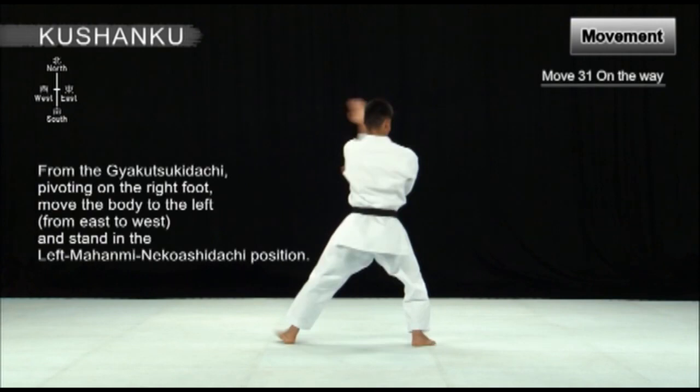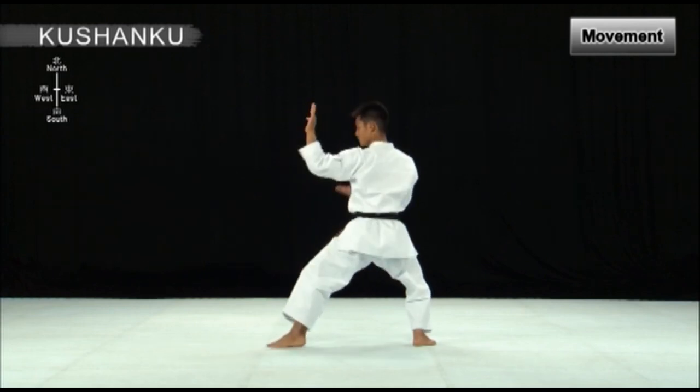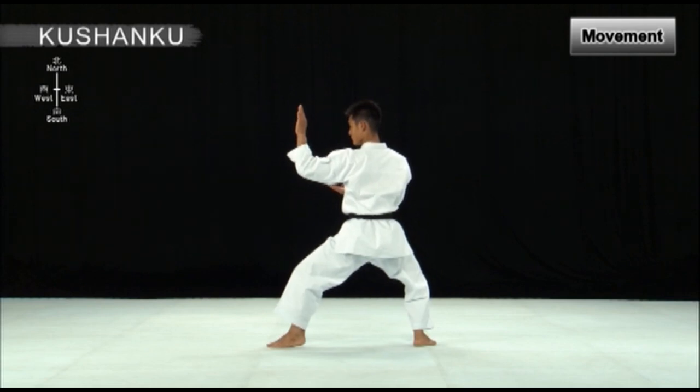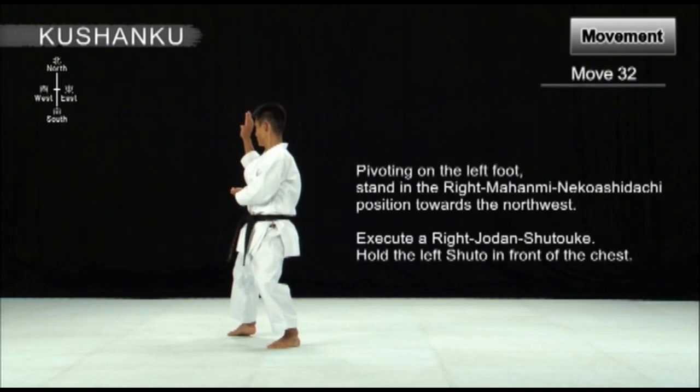From the Gyakuzuki Dachi, pivoting on the right foot, move the body to the left from east to west and stand in left Mahanmi Kawashi Dachi position. Left Mahanmi Nekoashi Dachi. Execute a left Jodan Shito Uke. Hold the right shito in front of the chest. Pivoting on the left foot, stand in the right Mahanmi Nekoashi Dachi position towards northwest. Execute right Jodan Shito Uke. Hold the left shito in front of the chest.